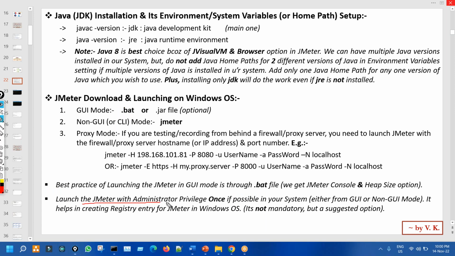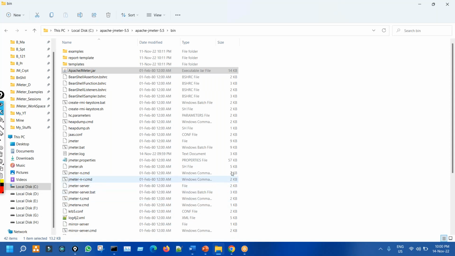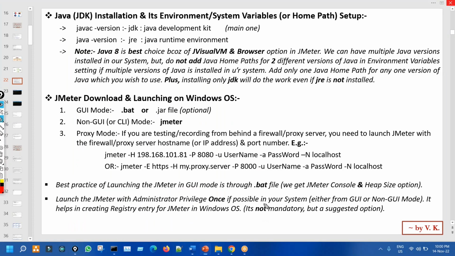Then this one, launch JMeter with administrator privilege. Sometimes, or I'll say first time, when you are launching JMeter in your laptop. Basically, this is not important. I have written here, it's not mandatory, so you can ignore this.